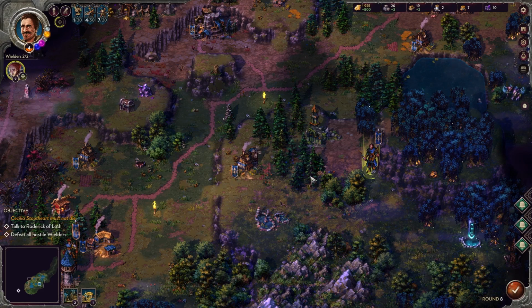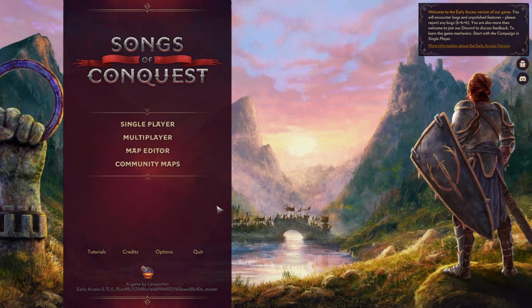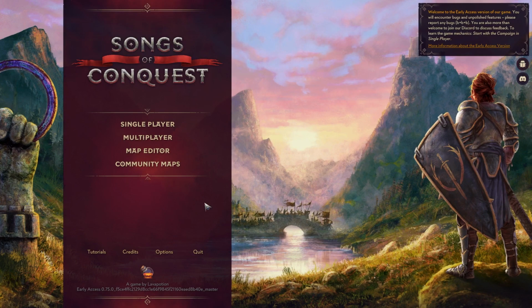But what I want to do right now is quit this to the main menu, and I want to show you what else is on offer. So I mentioned before, multiplayer is here. You can host games, you can join games, you can choose your region over here, and there's a lot to choose from. I can even choose South Africa, which is just, to me, amazing.